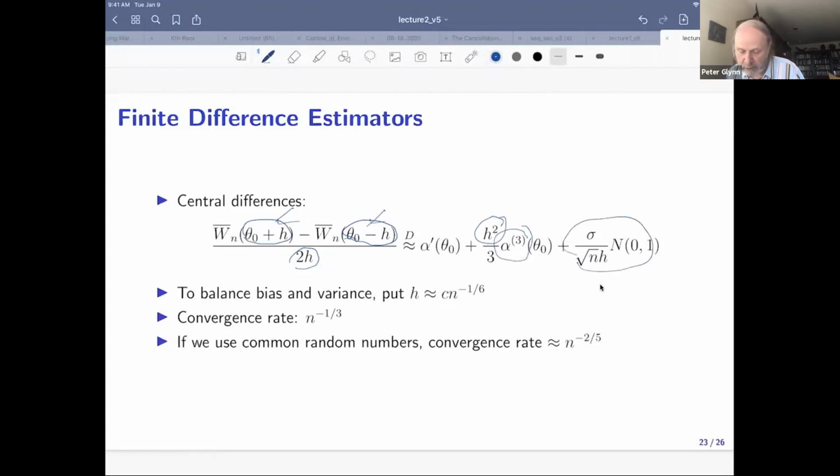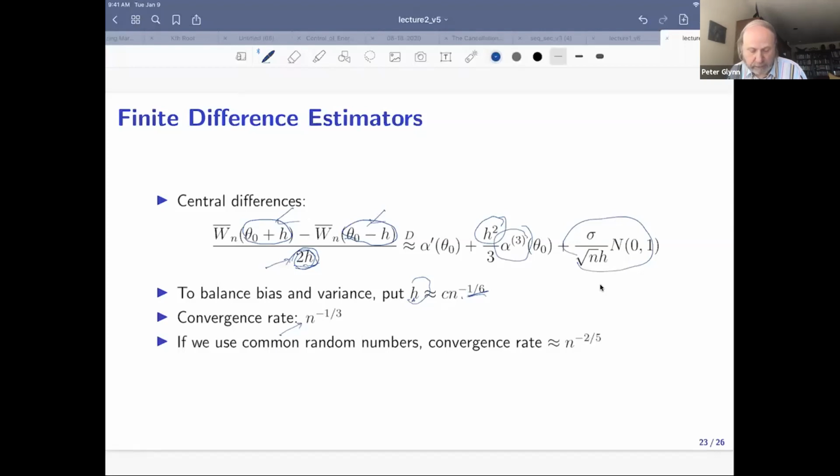Here's the random error. The optimal choice of difference increment is of order n to the minus 1/6. So you can use a pretty big difference increment because of the fact that you're doing central differences. And as a consequence of the fact that you can choose an h that's big, that means the quantity that you're dividing through by here in the denominator is relatively large, not small. If this thing were small, that really blows up the variance. That gives you a convergence rate of n to the minus 1/3.